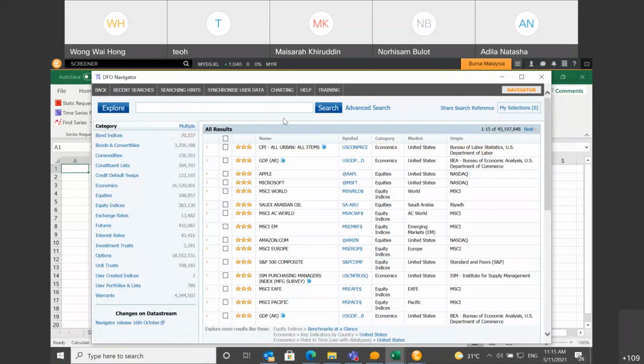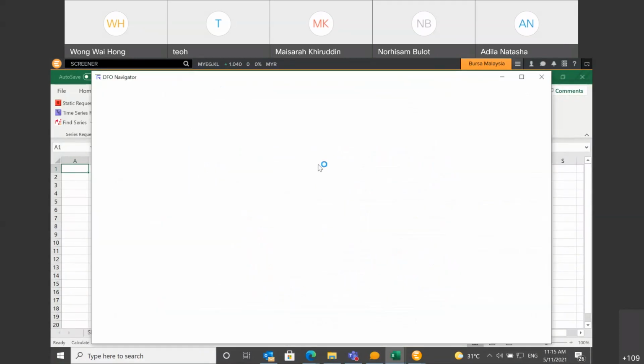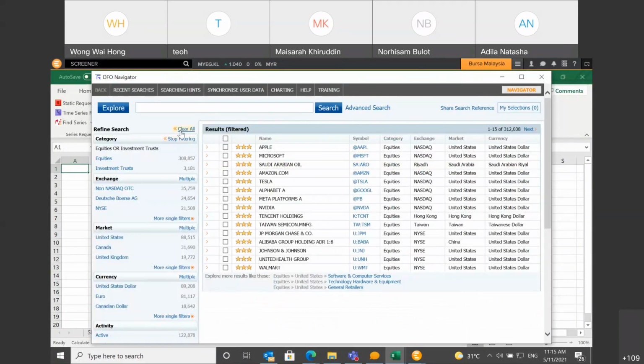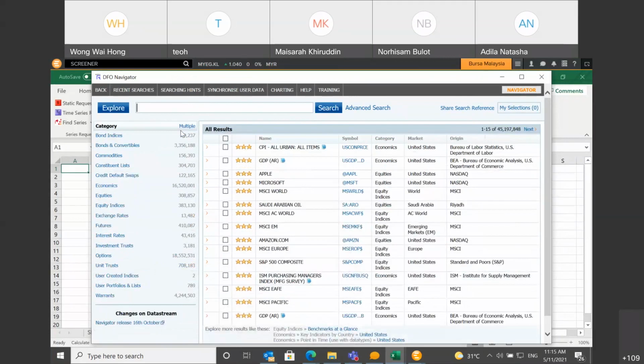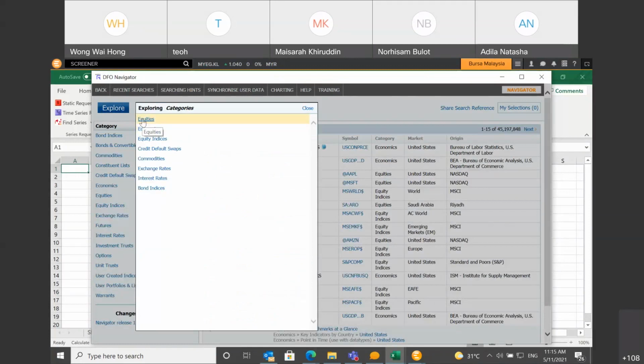All right, let me close it again. I'll clear all. Okay, all this is cleared now. So what I do now, I click on Explore. Right. So once I click on Explore, if you notice here, this will show the categories that Datastream covers.